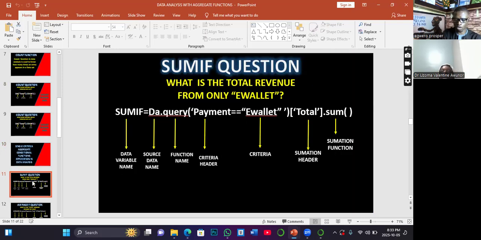So the first scenario here is the sum_if is our data output object. So the DA there is the name of the data set, and then the query is what we are using to tax. So the focus here is the introduction of the query function, which is used once you start bringing in criteria in your analysis using the same set of aggregate functions.